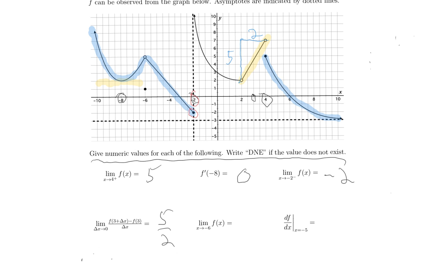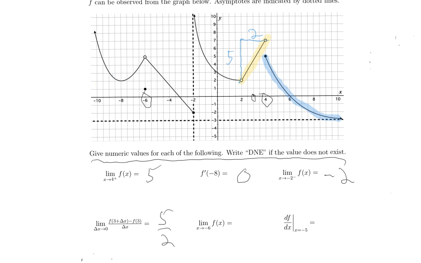Since -6 is right here, I'm going to go ahead and clean up some of the stuff that we've already used. So we've already looked at this. Oop, I erased the -6, but that's okay. I can recircle that. Again, x equals -6 is right there. So notice that we don't have a plus or a minus in a superscript of a 6. So what we're asked to find is the full limit.